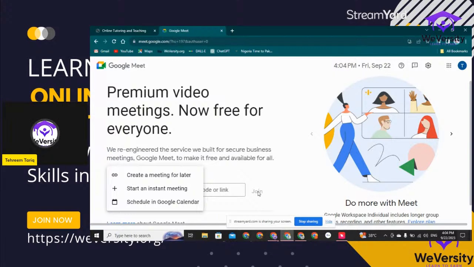But if you want to schedule your class for later purposes as well, the major benefit of scheduling your class on Google Calendar is that before starting your class, Google is going to provide you a reminder beforehand to the meeting, and it's also going to provide a Google Calendar reminder to all the participants who are supposed to participate in that particular class. So you can use any one of it.